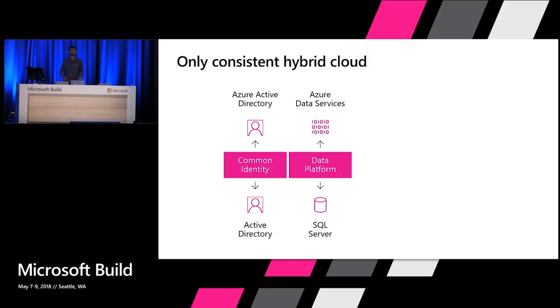We have a consistent data platform. We have all of the Azure data services, which include Cosmos DB with its NoSQL, SQL, and Graph database options. And on Azure Stack and in the regular on-premises environments, we have the power of SQL Server along with a few other database providers.